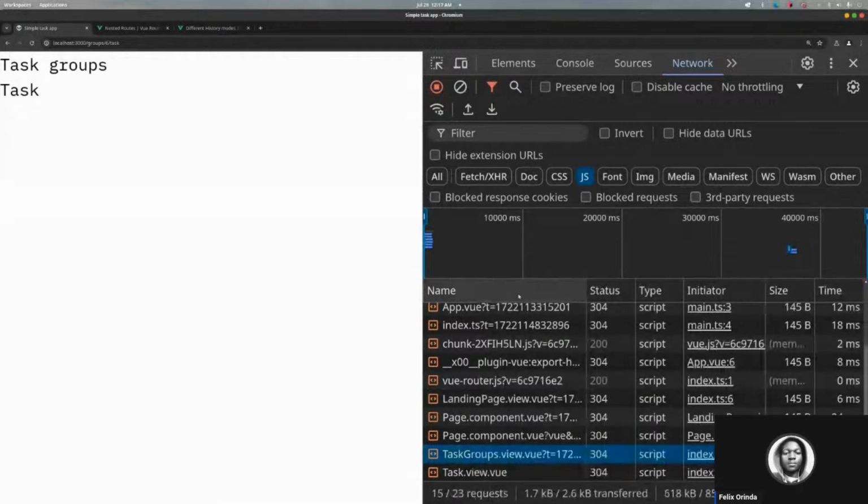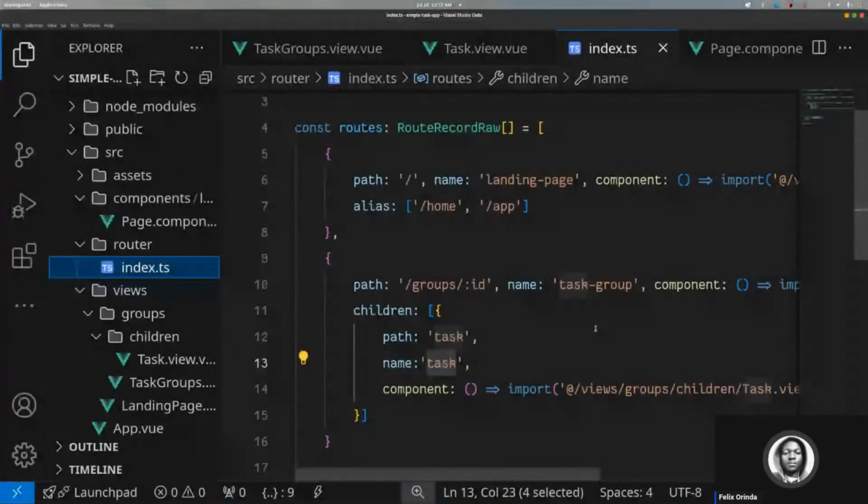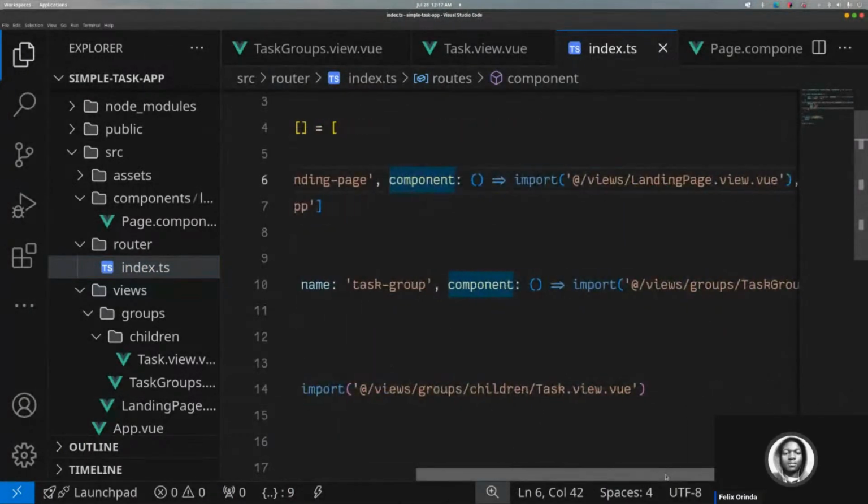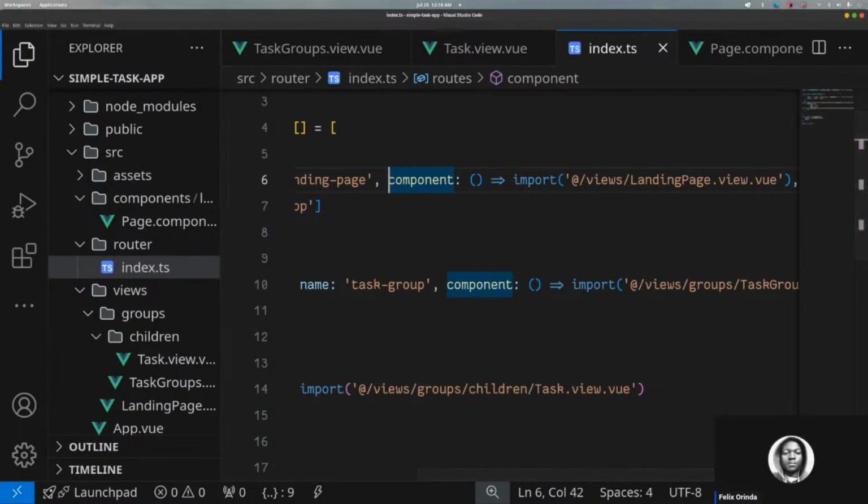That's when I will load the task groups. So that's the thing with lazy loading the routes. Instead of directly importing them, you can do the dynamic imports, and Webpack will do the auto chunking so that you don't load up all the JavaScript in one go.